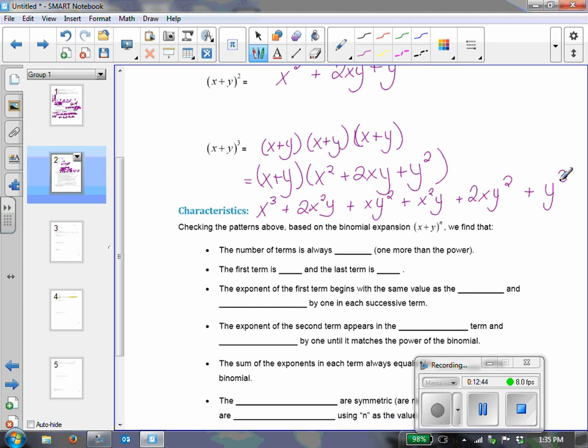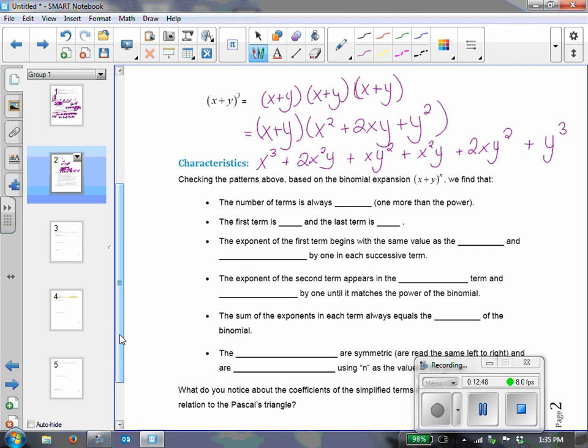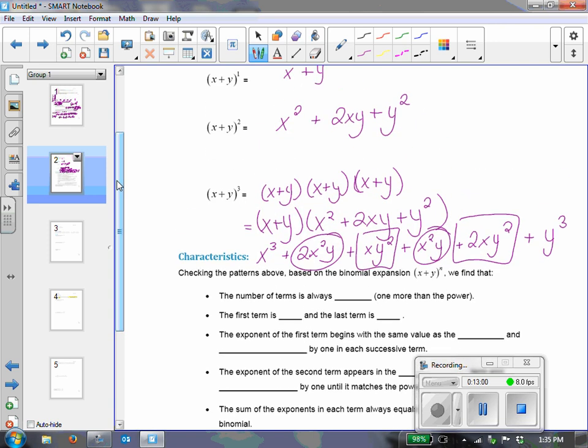Yeah, I see you're all super excited to combine like terms. Are there any like terms? Yeah. The x squared y. These ones, right? And the xy squared. And these ones. So, I'm going to have, let me just move up. I'm going to put it up top. Is everybody okay with that?